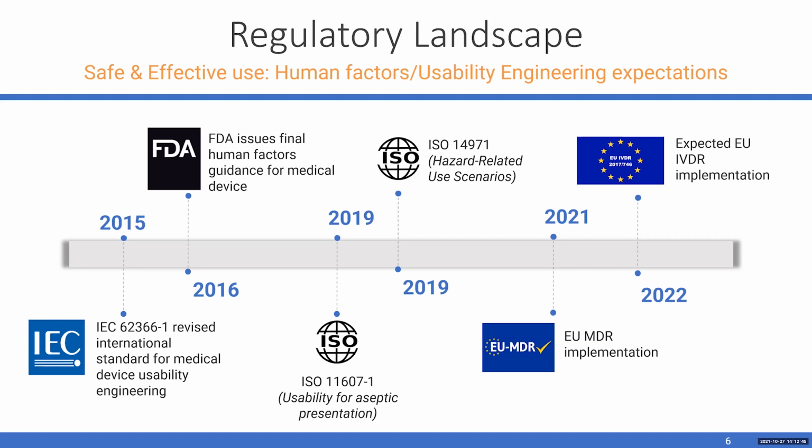specific callouts around considerations for usability, and even some specific considerations such as for packaging of sterile products, there is a need to ensure that the end user is capable of understanding, and it's an effective indication if their sterile product has been tampered with or sterile barrier breached. And then maybe next year, we'll see how it goes, IVDR will be coming live and has many of the same considerations with regards to usability.